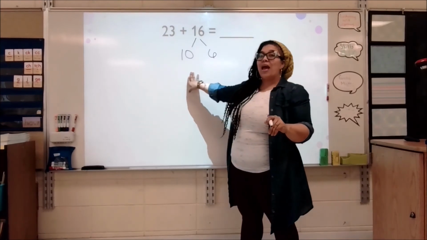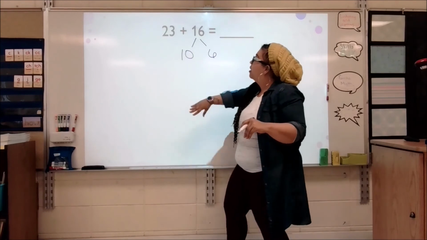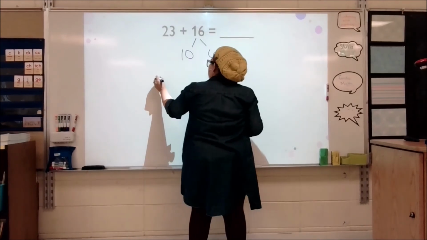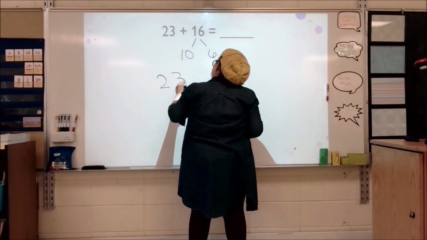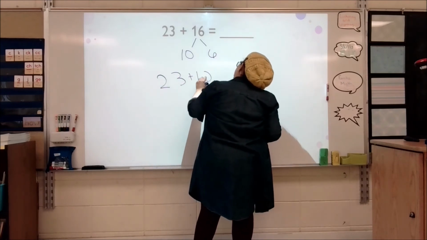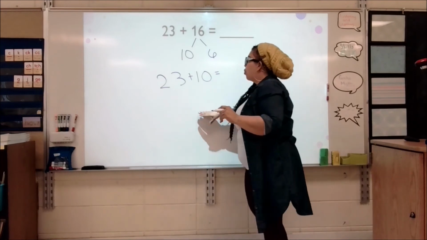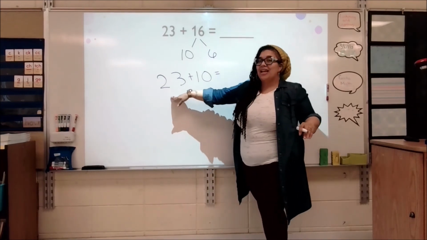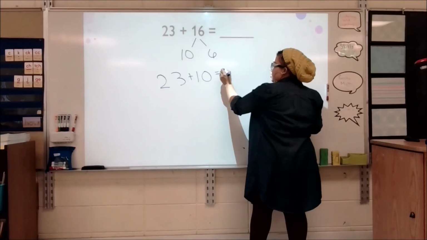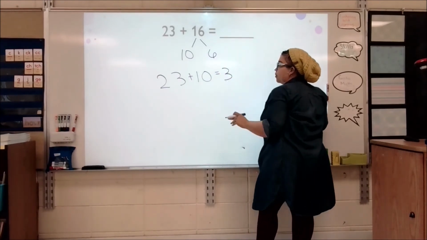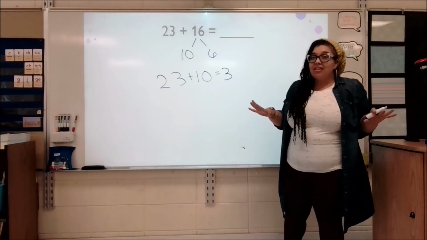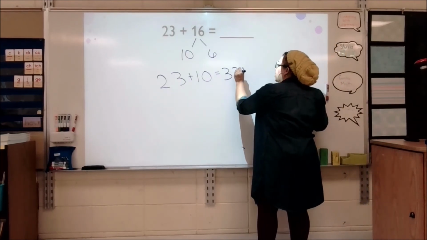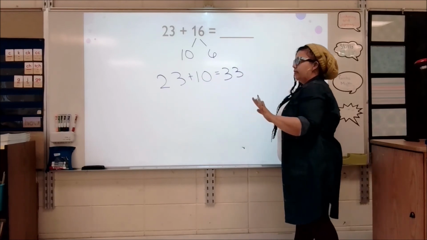I am now going to add my group of 10 to the presently bigger part. So my original bigger part plus another group of 10 is equal to, well, I had 2 tens and 3 ones. I now have added another group of 10, so 2 tens plus 1 ten becomes 3 tens. My ones, nothing happened this time. I did nothing to the ones place, which means they stayed the same.